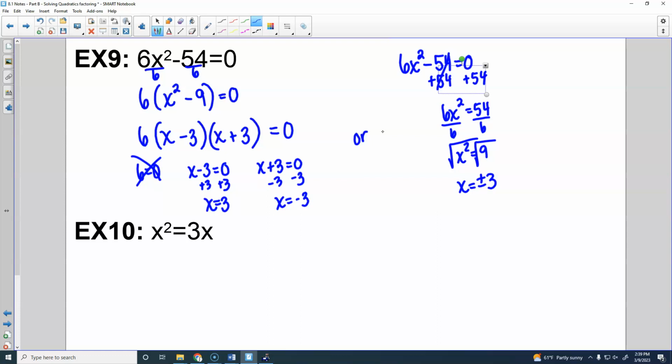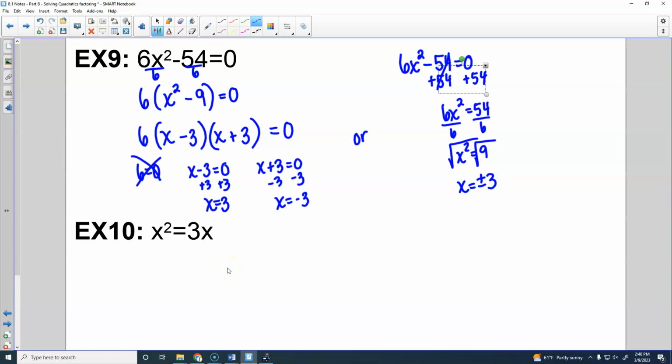Either one is fine. The only thing I will say is that if you've got one that's not going to be whole numbers, if it's going to be like a square root of 7 or something, you have to do it this way because it won't factor. But most everything you should run into will factor, so you could do it either way. Okay, questions on that one? Sometimes it throws students off that that middle term is missing, but you know how to deal with it.